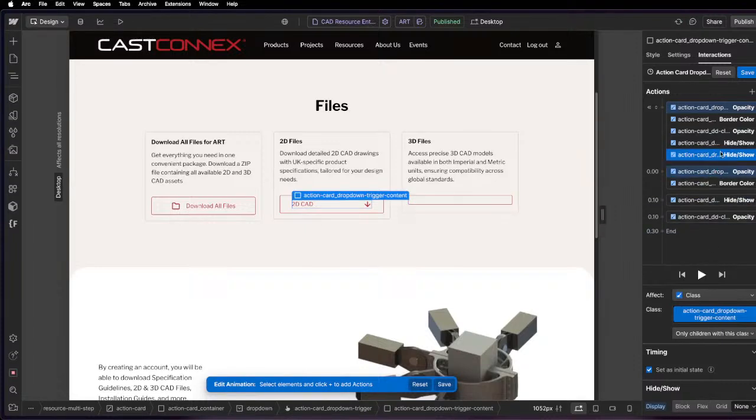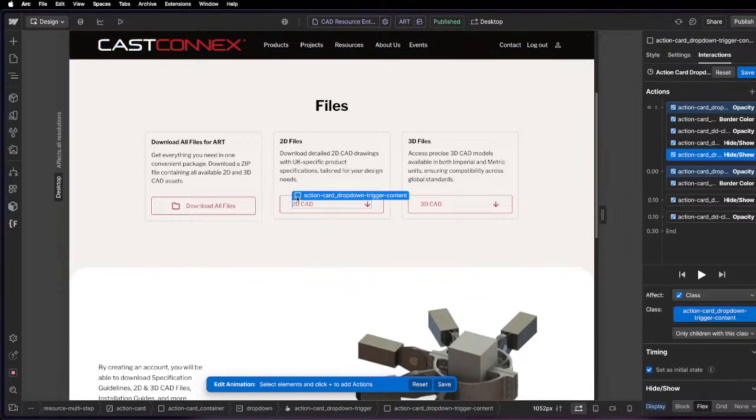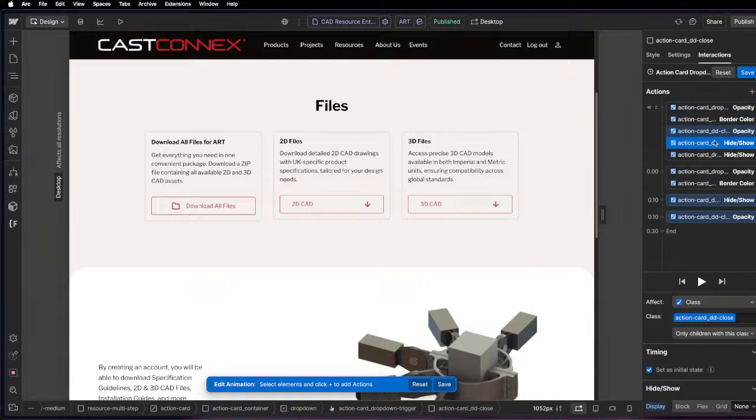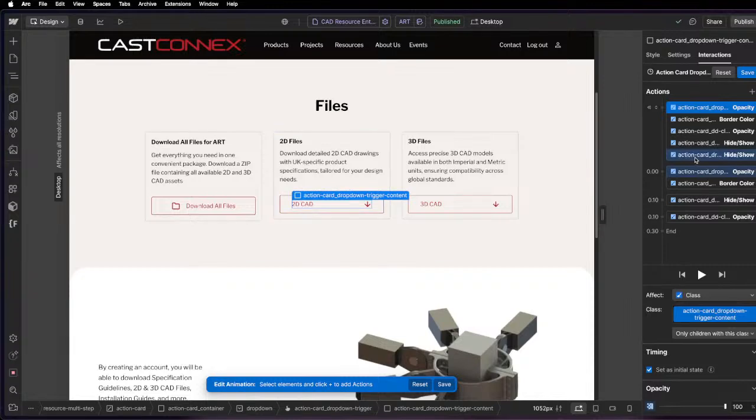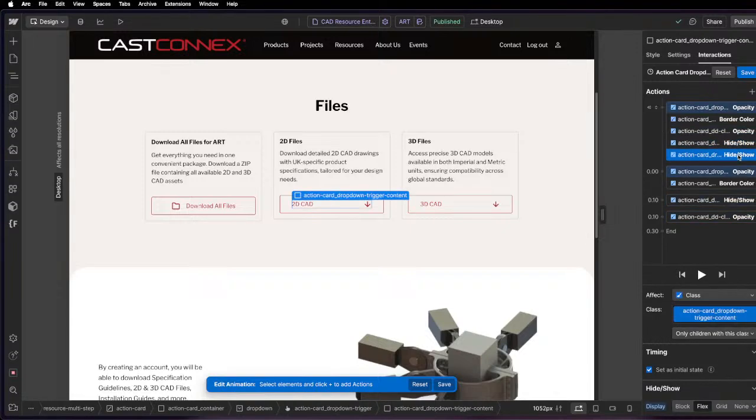So stupid. Oh wait, no, that's content. It's also strange that when I click on these, it's highlighting different parts of my thing. When the class, only children with this class, right? So that's weird. Something's happening with Webflow here.